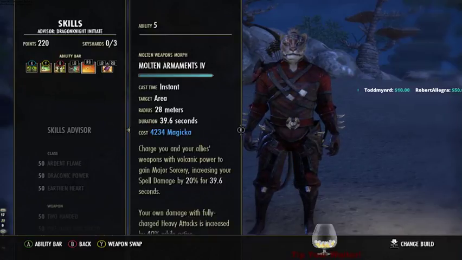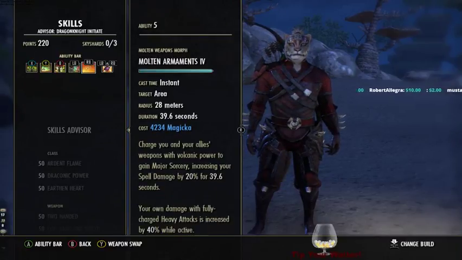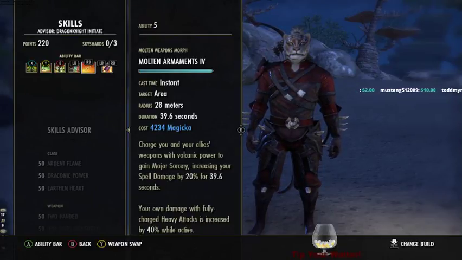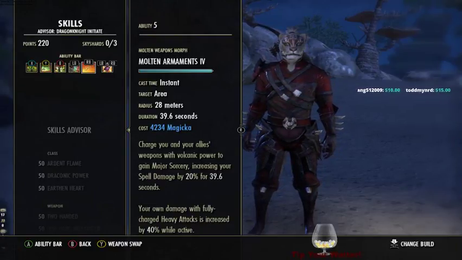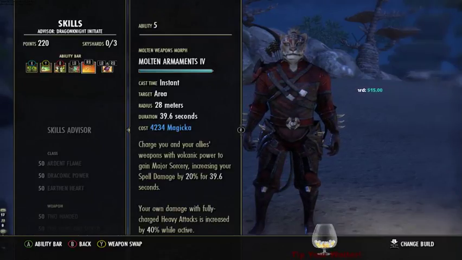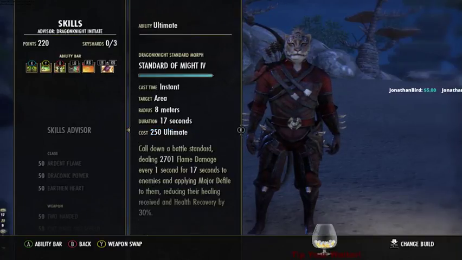Molten Armaments. Now, this doesn't give me my major brutality. It gives me major sorcery, but here's the kicker. Your own damage with fully charged heavy attacks is increased by 40%. That's huge. That's what I'm going to be doing. That is kind of my spam. It's what I'm doing in between all my dots, doing heavy attacks. So I want to take advantage of this.